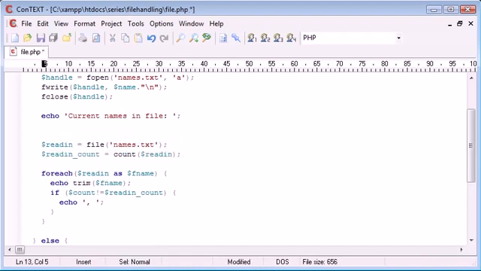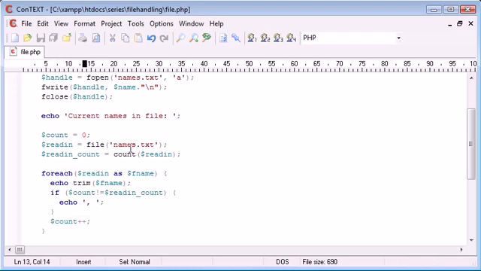Let's declare this count variable up here as 0. So if count, which is this here, doesn't equal readIn count, then echo that. Then we need count plus plus at the end, so we're incrementing this count value each time.